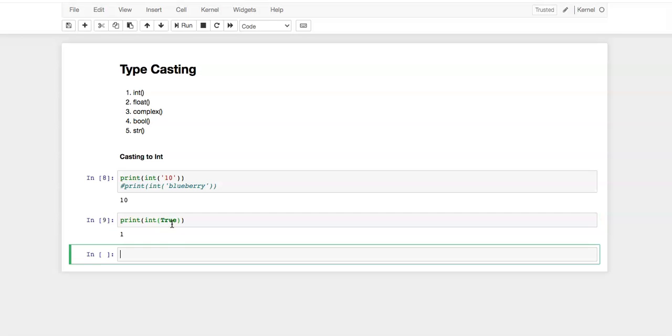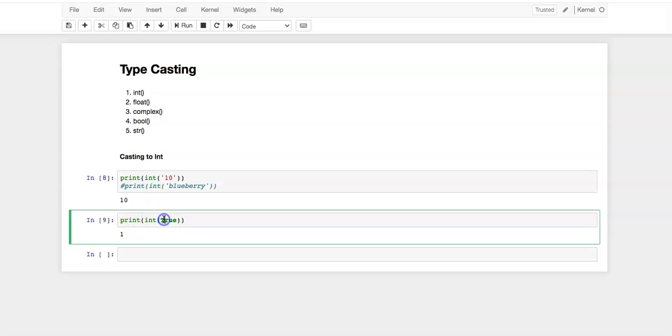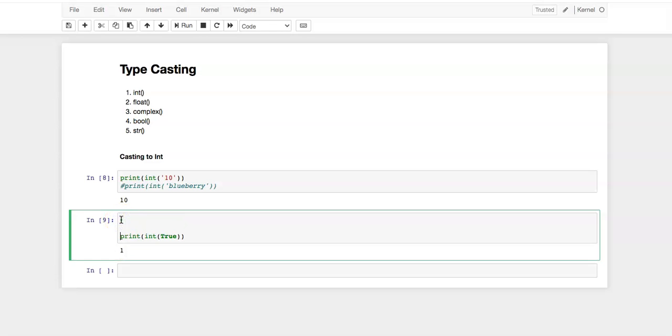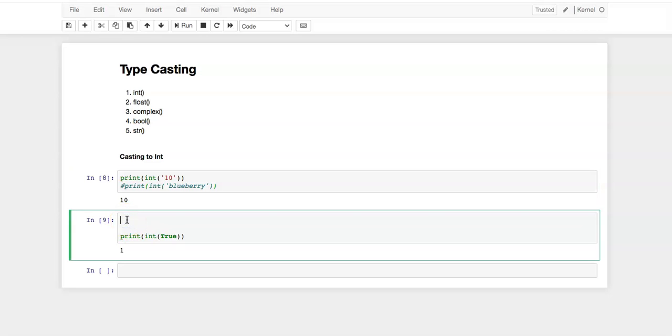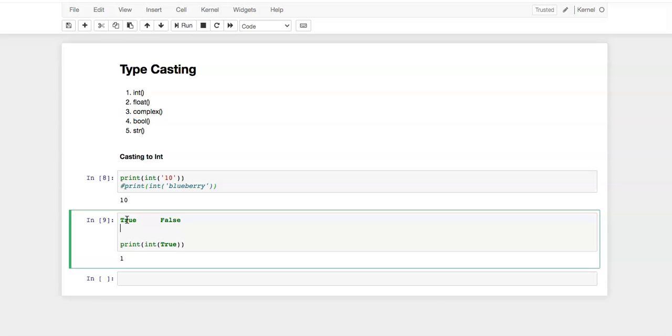So if you convert true to an int, you get 1. And let me remind you that true and false are the two states of logic in Python. So there's true and there's false, and internally Python stores true as 1 and false as 0.